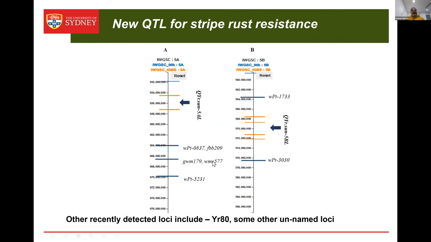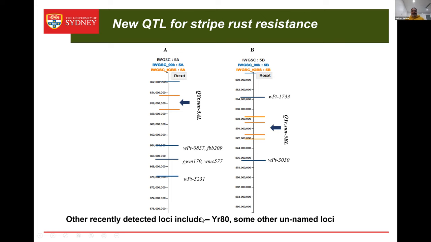And then on the APR side, earlier we had a QTL on 5BL, but now we found one on 5BL. And this one we have found in four different populations. In one or two populations, we could not compare leaf rust, but in two populations it shows that it's pleiotropic. Stem rust we can't compare in the background, but leaf rust and stripe rust are actually conditioned by this QTL.